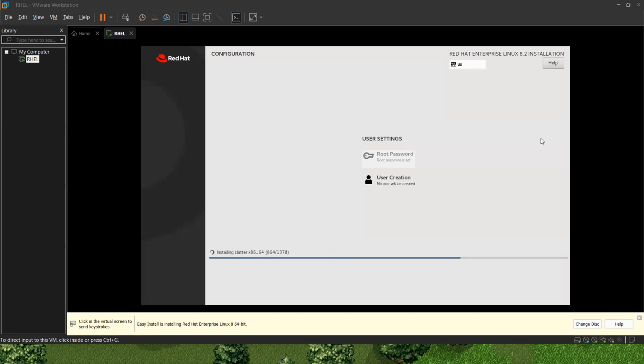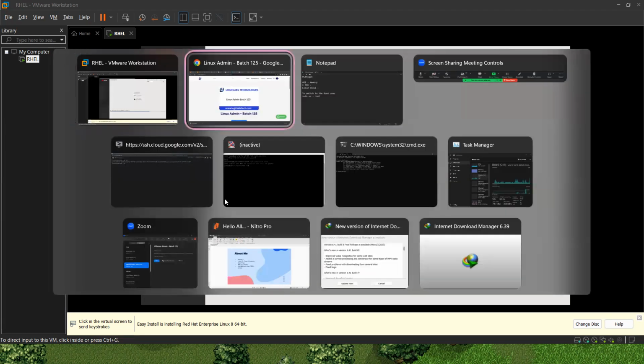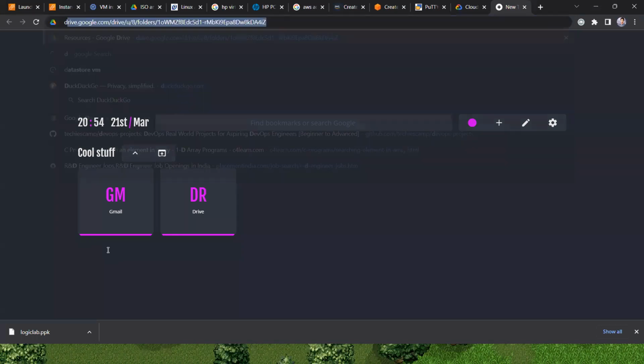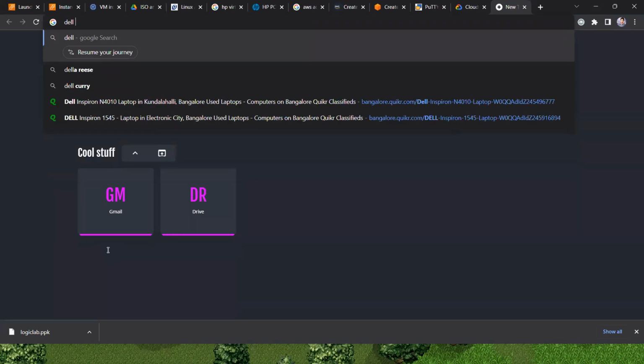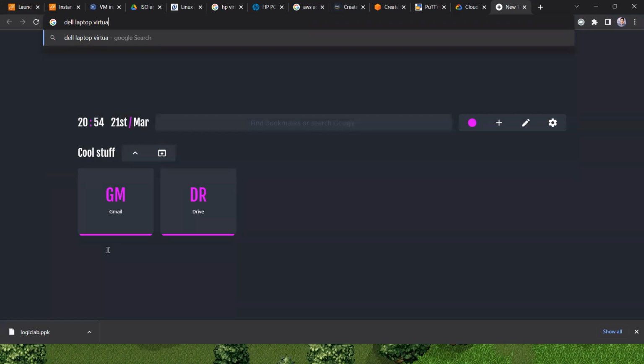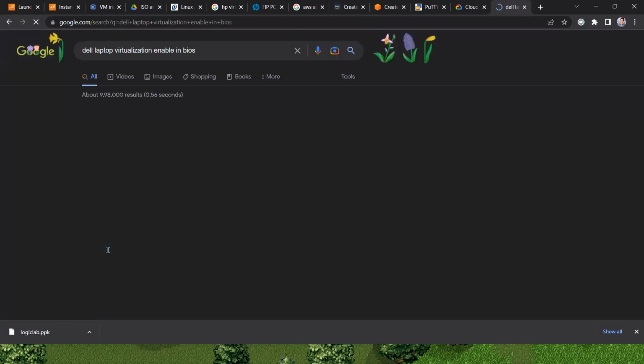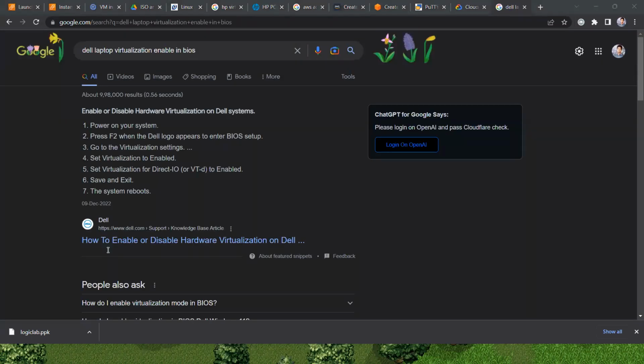Could you please help me to enable virtualization? What is your laptop vendor, Akash? Is it HP, Dell, or Lenovo? Okay, just go to Google and type Dell laptop enable virtualization in BIOS, and follow this guide. This would be the official guide, by the way.